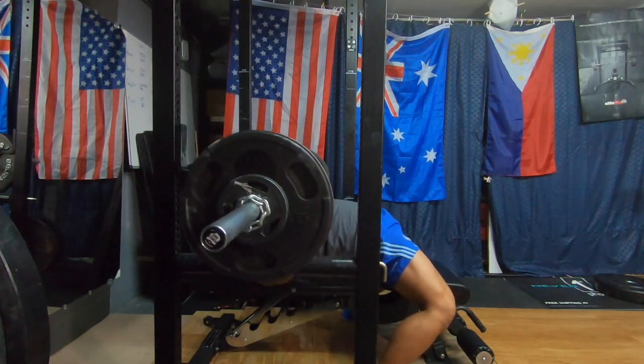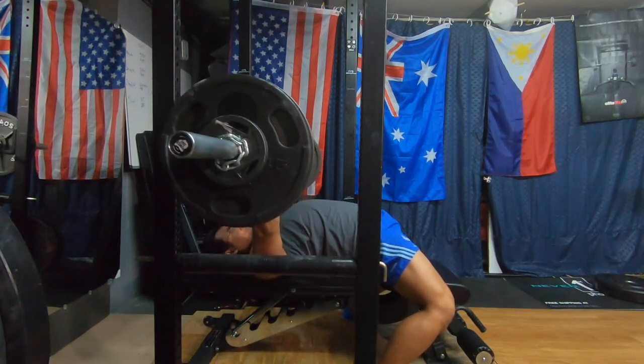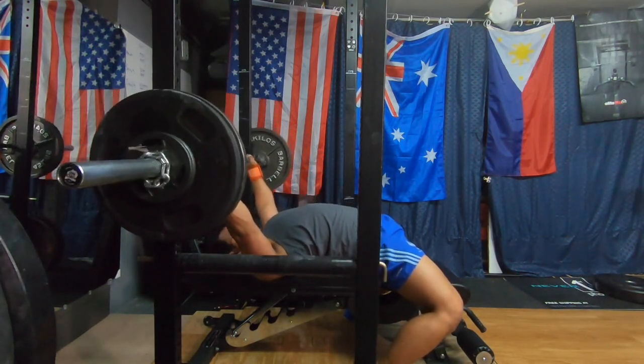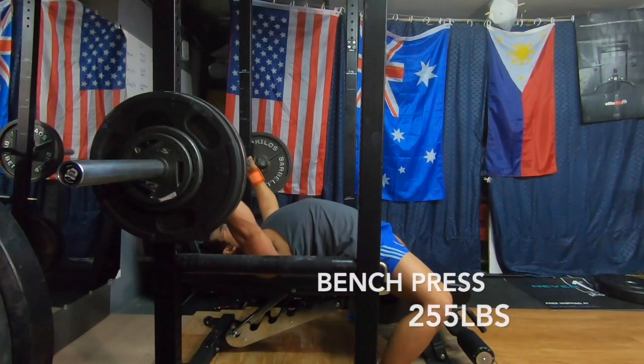This is meant to be a competition style bench press, but you can definitely not see any pausing. That's another thing I need to work on. There was a pause there. So the main reason to focus on having that pause there is if you do compete in powerlifting, a judge calls out when you need to press that weight up.